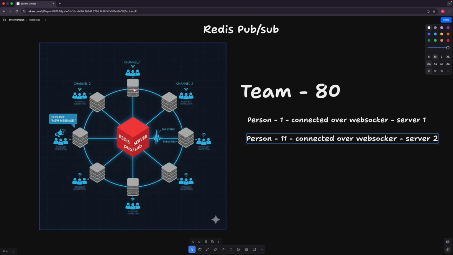So now the moment the message is sent to this Redis server, it will publish that to all the subscribers. In this way, all the recipients will receive the message. Unlike doing multiple network calls, here we just did one network call and then all the recipients got the messages through this publisher subscriber model. So now let's discuss how this can be implemented. Let's see a simple demo that will give you an idea about how this works.